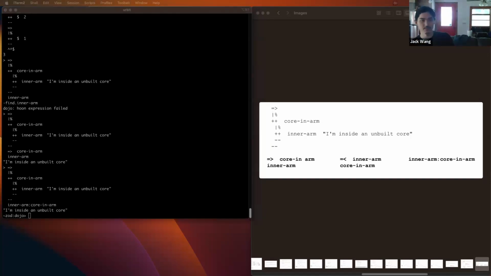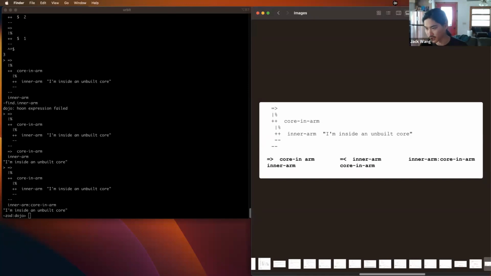As I mentioned before, everything substantial in Hoon is a core. If you can understand what's going on here with these cores nested inside other cores, then you're on your way to understanding the structure of any substantial Hoon program. Anything you get is going to be something like this. Are there any questions so far? I know this is not the easiest topic, so as long as you give this a read, I think you should be able to understand it.